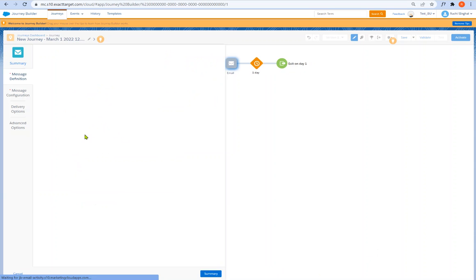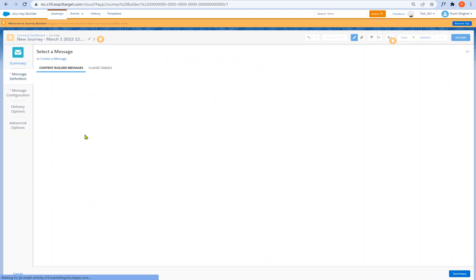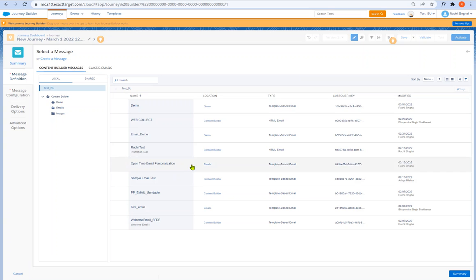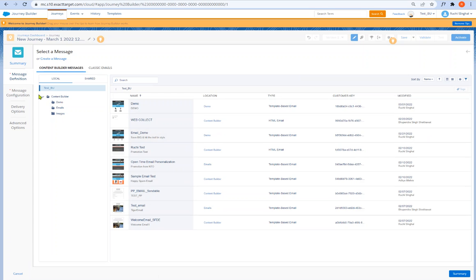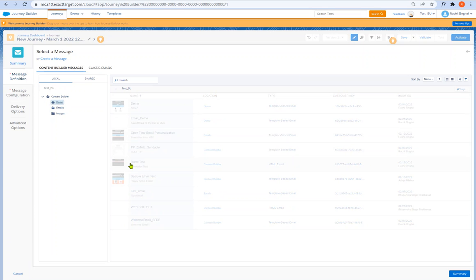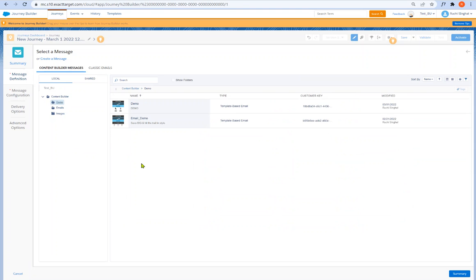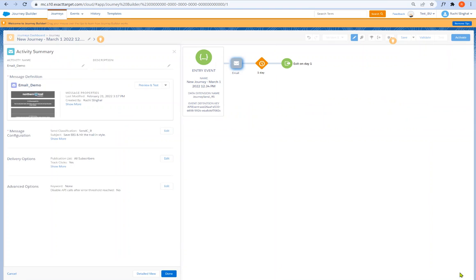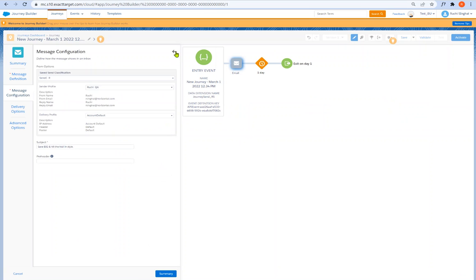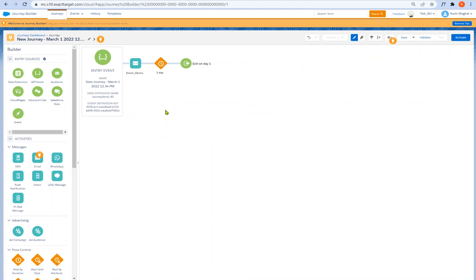Select the message from here. This is the email which we have configured. You can change the message configuration and everything else from here. Click done and the email is ready.